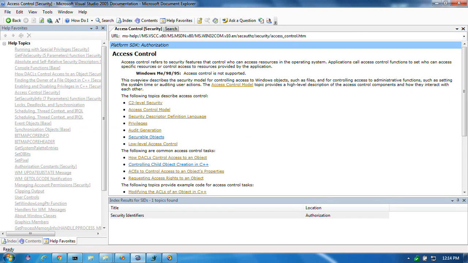In fact, it comes up in the first link here under access control.